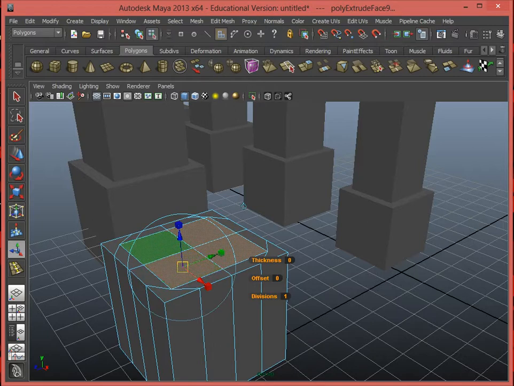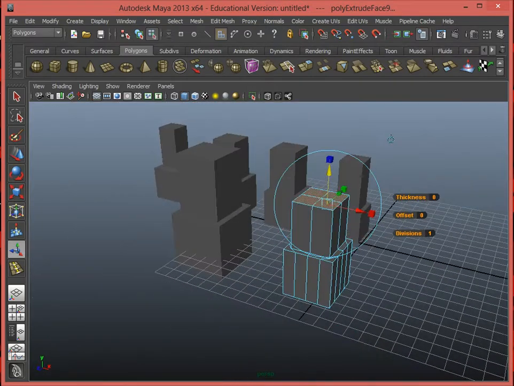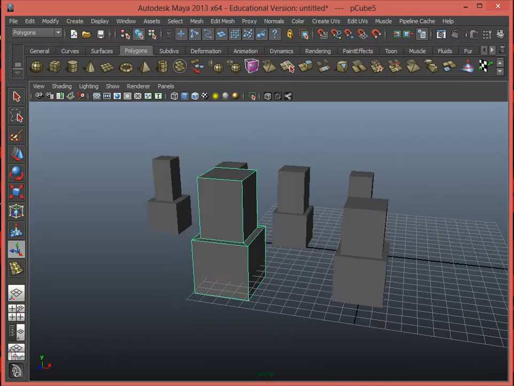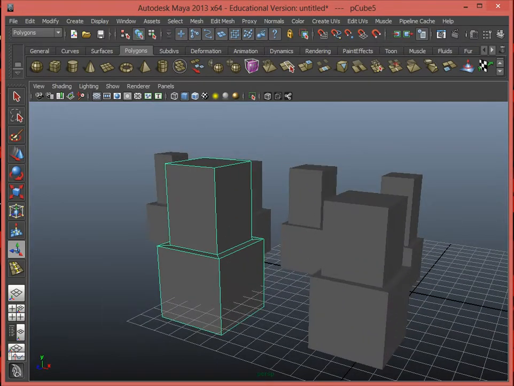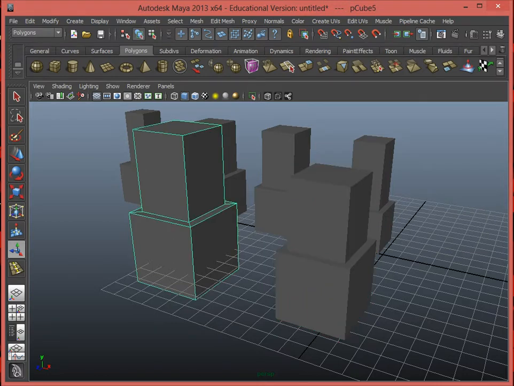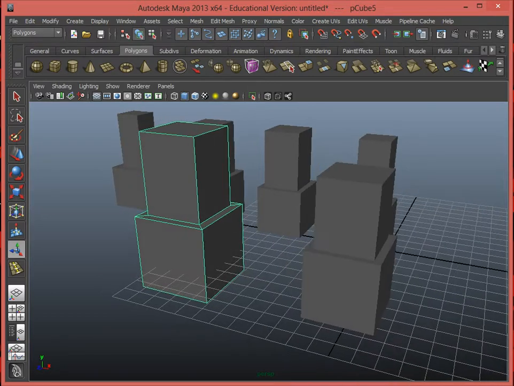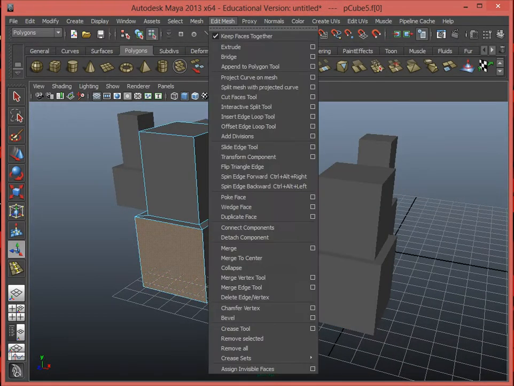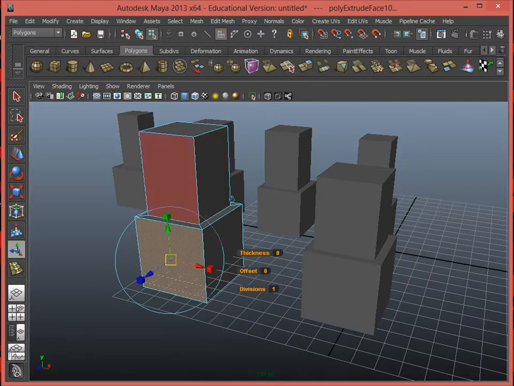Now both of those ways work, but the first way that I showed you is a lot more efficient, and you end up with a lot less polygons than you would if you do it the second way. But it depends on where you want your detail. Right, so if I wanted a door here now, I could come in, select that, and Edit Mesh, Extrude, and I can extrude a door down.